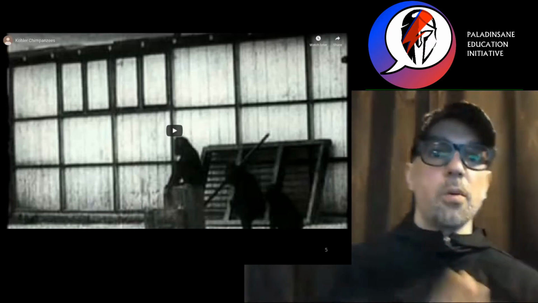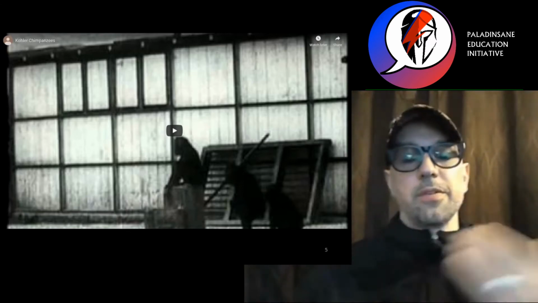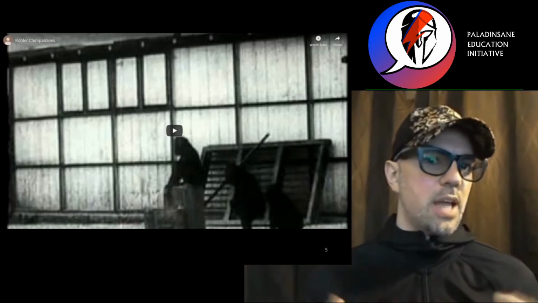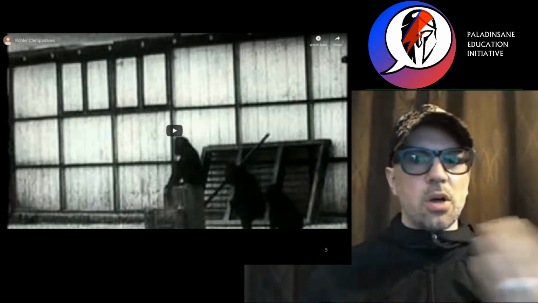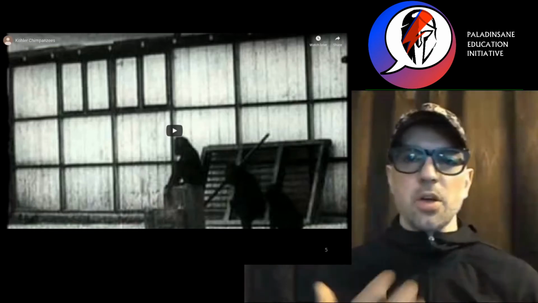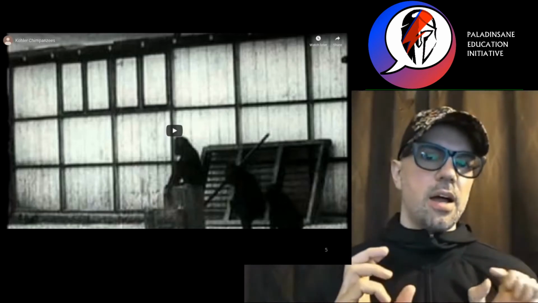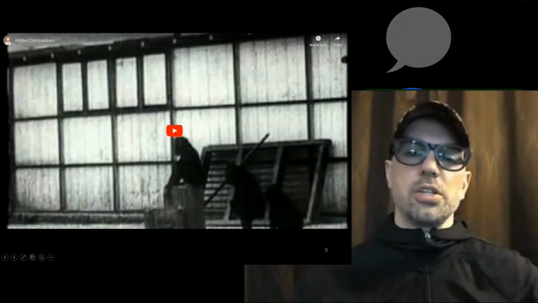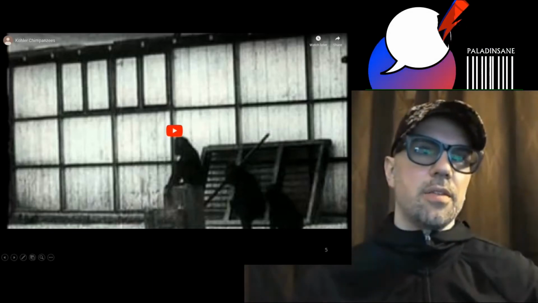The food is too far away. The food is too high up. The food is behind a wall. And then also notice that the solution is not immediately apparent. So these chimpanzees have to go through a process because it's not immediately known to them how it is that they are going to achieve their desired goal.